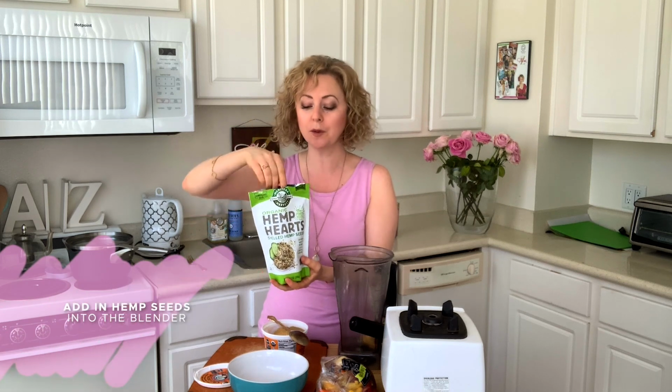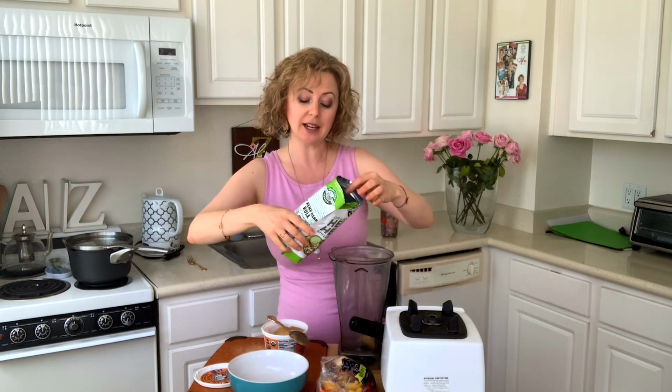So we're gonna use hemp seeds to add creaminess to our soup. These are just little white seeds. They look like this. They actually taste a little like pine nuts. They're really rich in iron, magnesium, phosphorus, zinc, and manganese. It's really a superfood, I think, because it has so much magnesium. It relaxes you, it just makes you feel really calm.